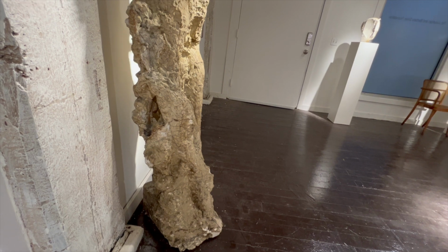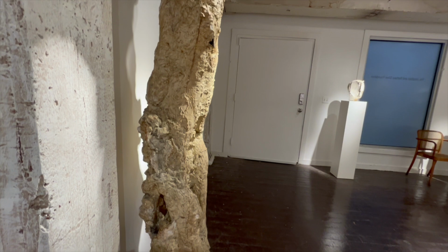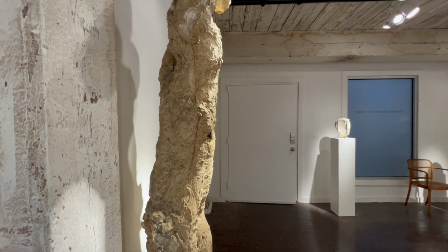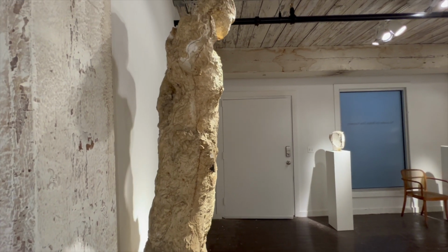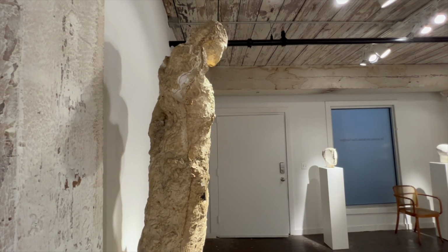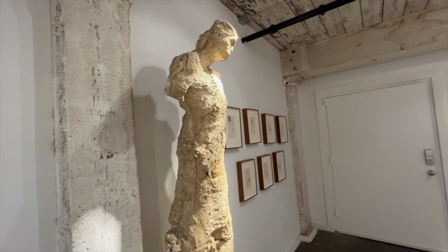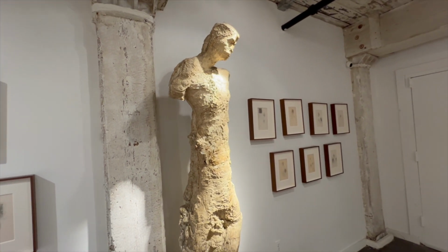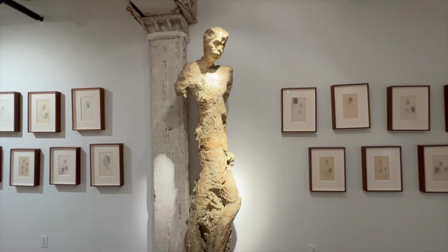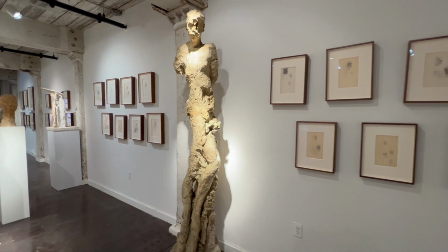Yeah, I see what you're saying. I had not thought of it that way. But I very much see what you're saying, and that, to me, again, as an old medievalist, relates back into that world of the Gothic world, where sculpture functions absolutely as an image of sacrifice. That was very much what it was: martyrs and saints and Jesus Christ. Yeah. So within the Christian world, now of course.